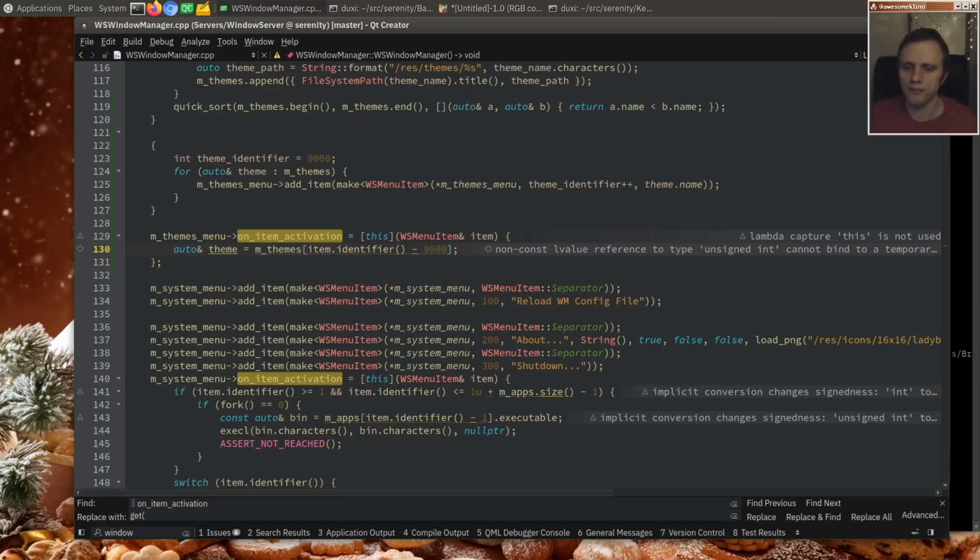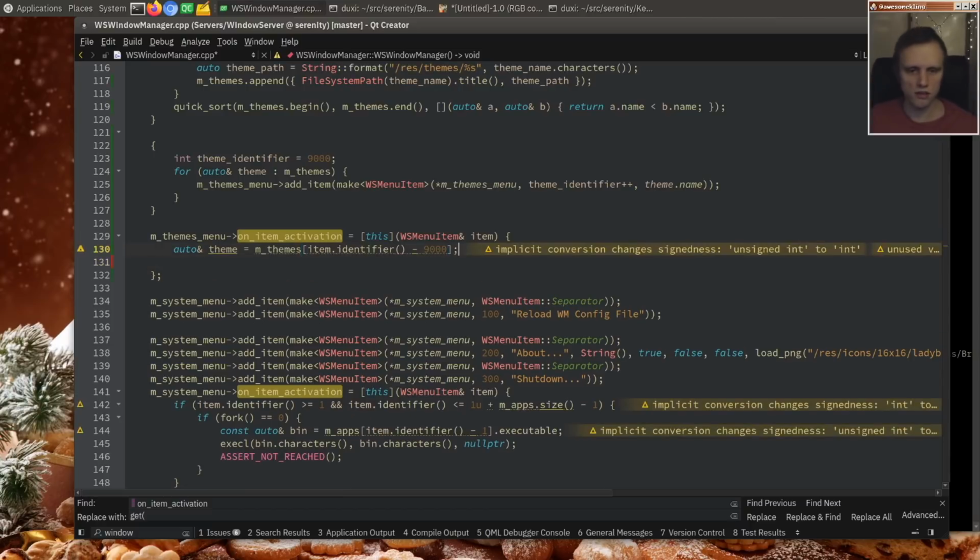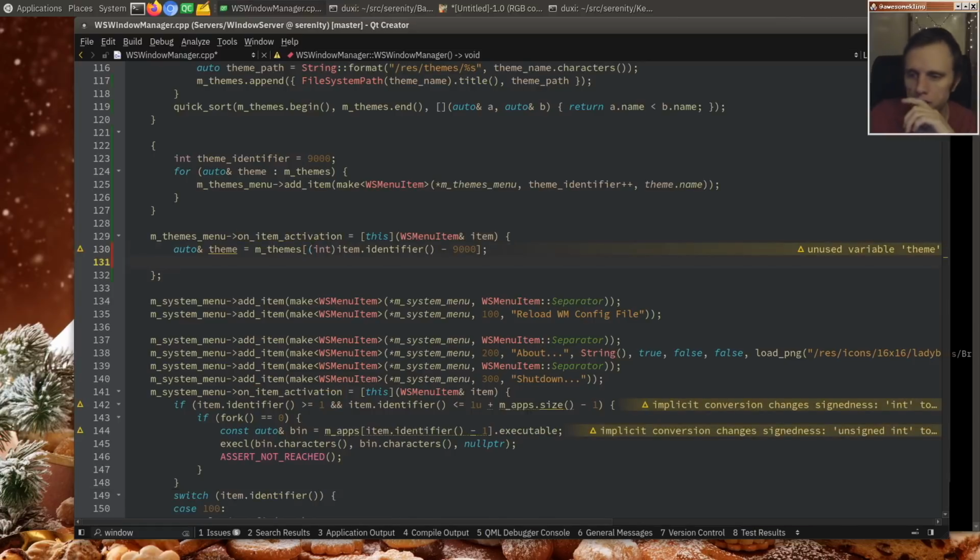Something like that. And then wait, what's wrong with this? Oh, whatever. Crap, and then what do we do? We just have to get the path of the theme and broadcast it.